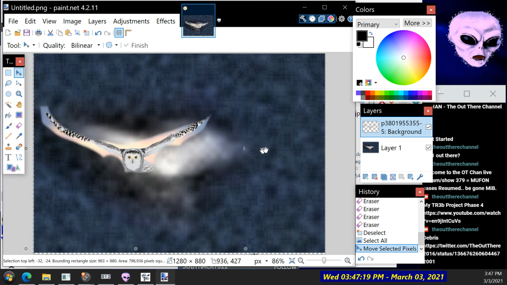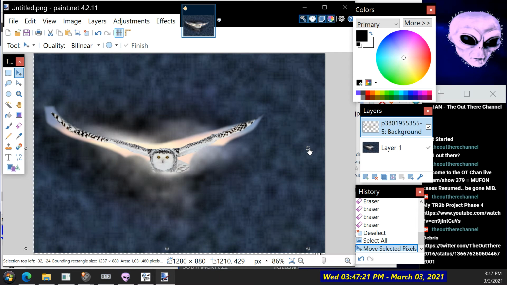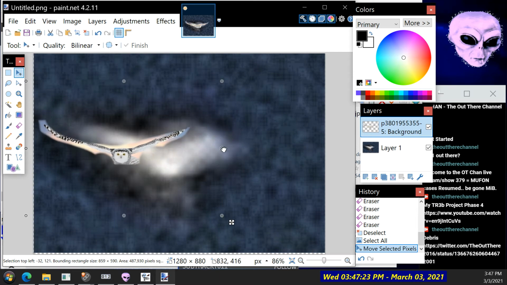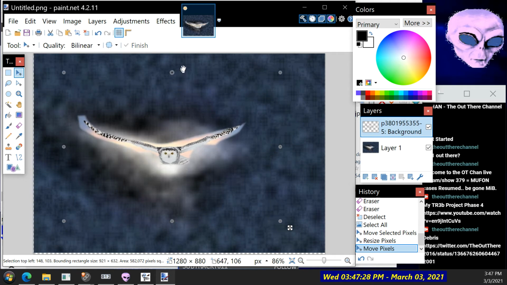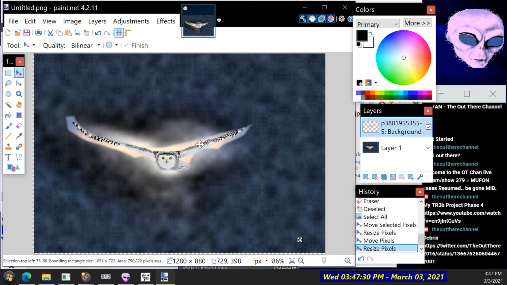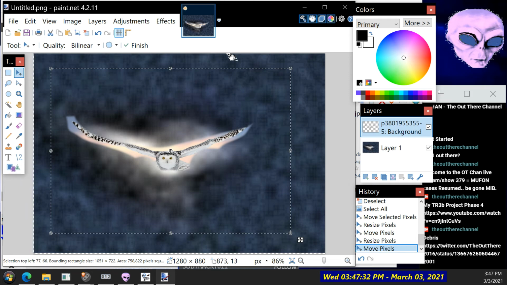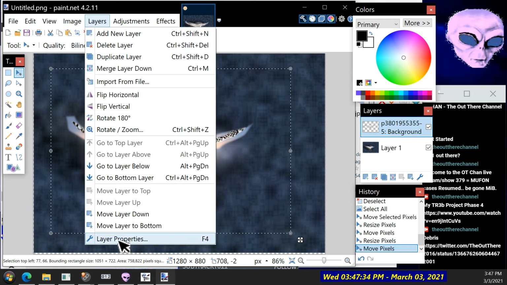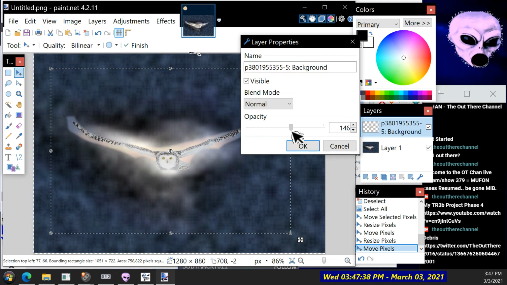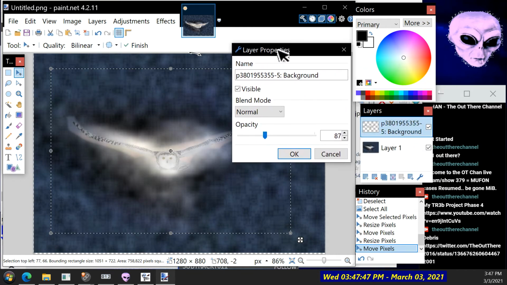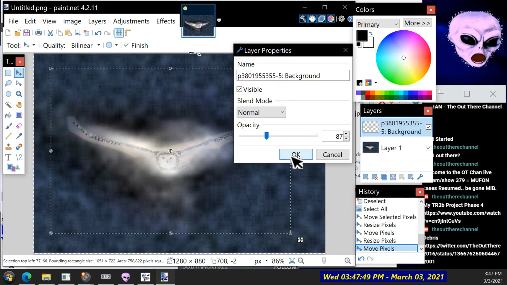This is too big. Probably too small now. It's not too bad though. Then do that. Oh, look, the eyes always match up. I think it's a snowy owl. There we go.